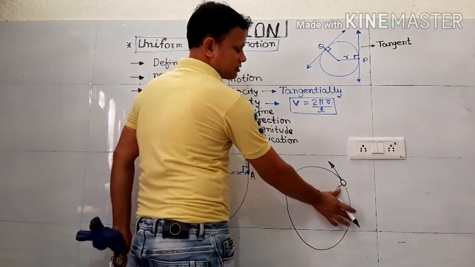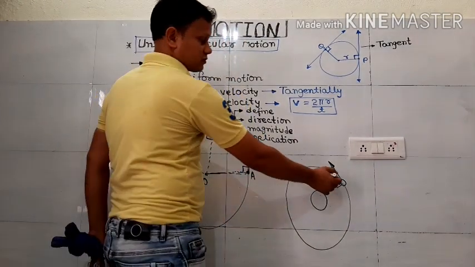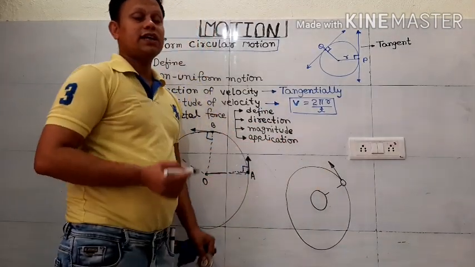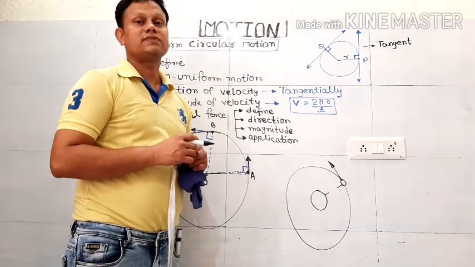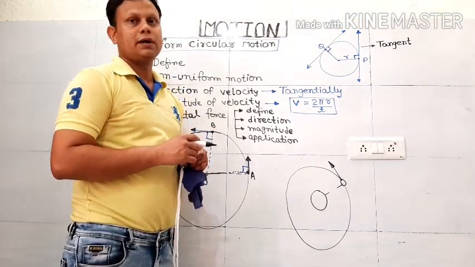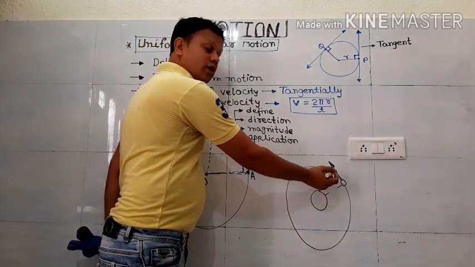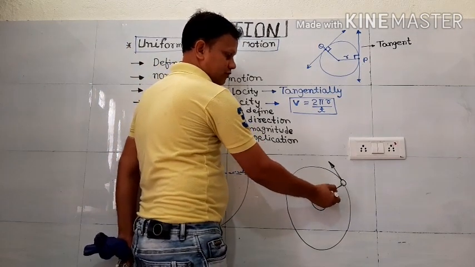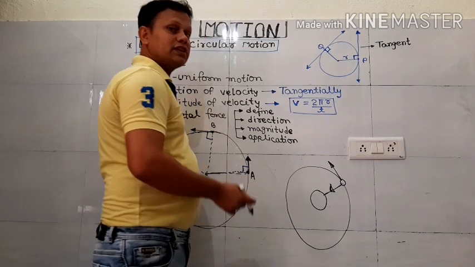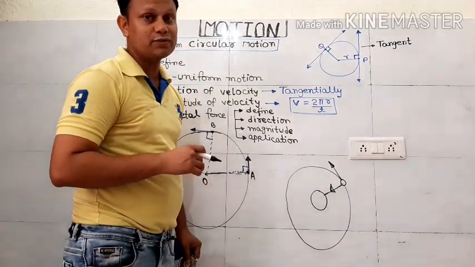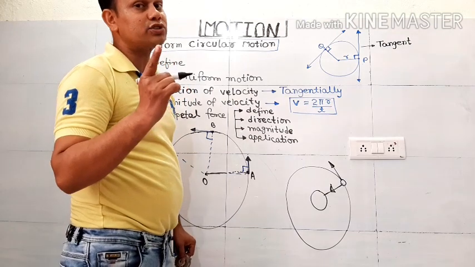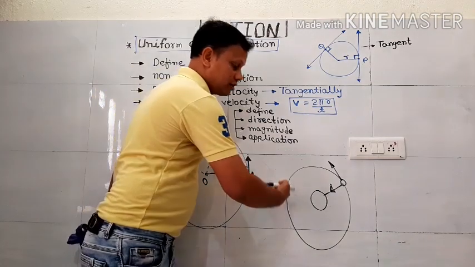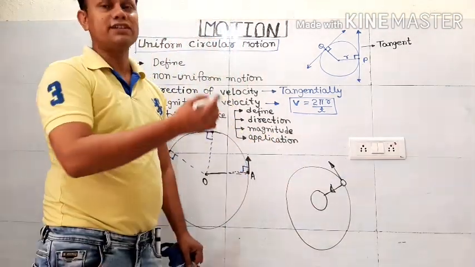But suppose this force is not present for any instant, what will happen? The Earth will start moving tangentially to the path, and in this way it will be lost in space. That means it will not be able to exist. But due to some force, the Earth is moving on the circular path. So here also some force is needed, and that force is called centripetal force. Here what force is acting as a centripetal force? The gravitational force of the Sun is acting like a centripetal force, the force which is keeping the Earth in its orbit.